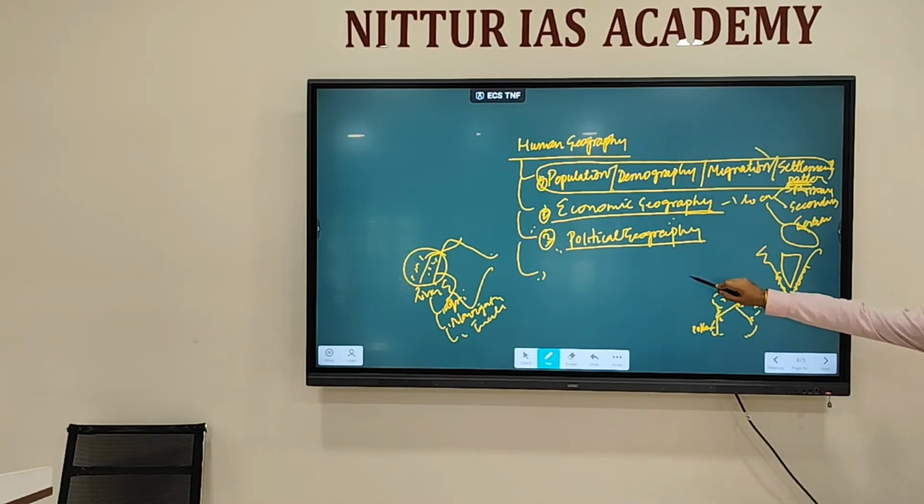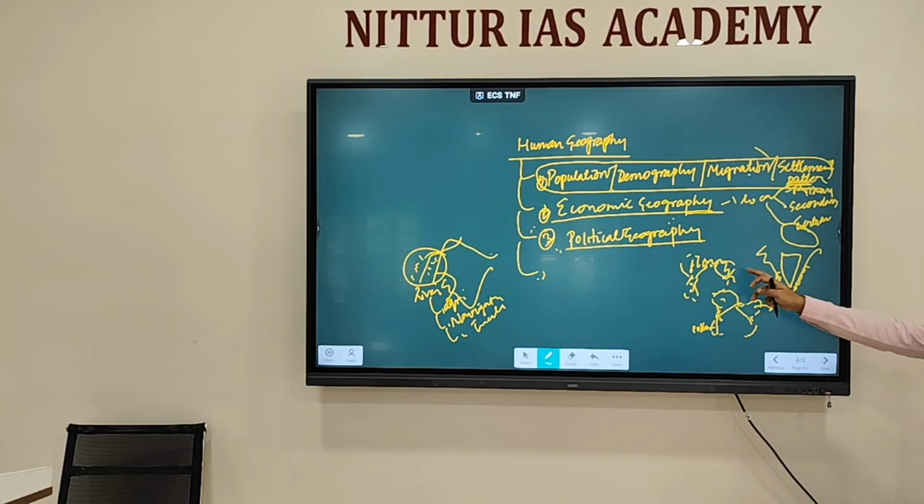But when you draw a map, you draw it like this. This region is not controlled currently by India, but you draw the map like this, no? Why? Because these are part of Indian territory. We consider this a part of Indian territory. Clear? So this is a political thing, a political issue between India and China, and between India and Pakistan.